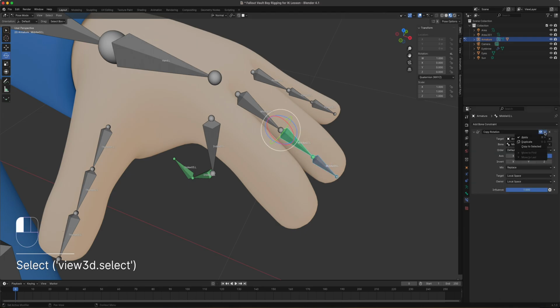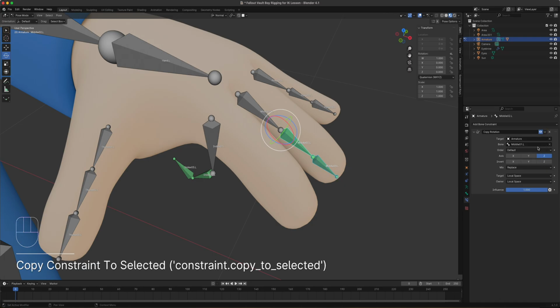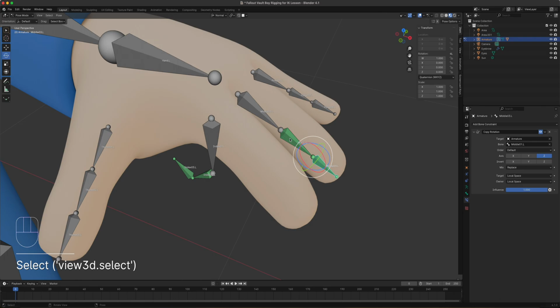All right, so I selected this first, and then I shift click this bone, and then what I can do here is copy to selected. So again, I click the bottom first, the one without the constraint, and then shift click this one here. The drop down, I'm gonna copy to selected. So this inherited all the exact same settings as this one, so it won't work because it's copying that. So we simply need to change the bone that it's trying to copy. So instead of 1, it's gonna copy 2. And that's it. So it's exactly the same thing.